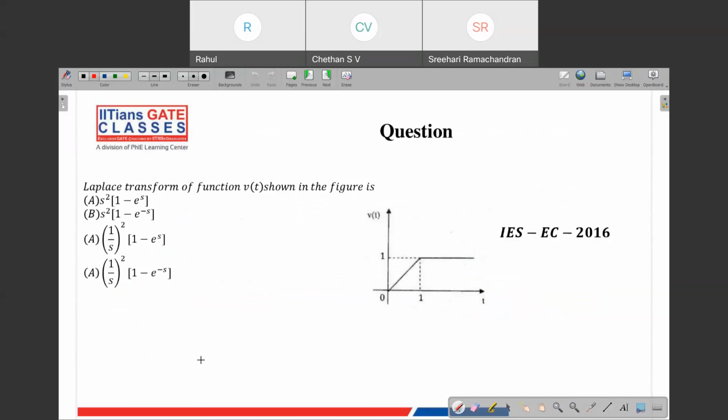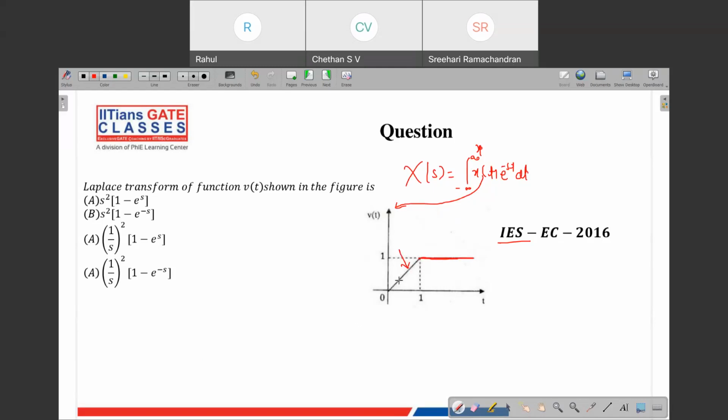Now let us go through one example. This is one of the IIT problems. Let's say we have a signal v(t) here, and for this signal we want to calculate the Laplace transform. One way is to use the formula X of s equal to the integral of x(t) e to the power minus st dt, and put the x(t) here and calculate it. But that is going to take a lot of time because you have to write this in some time expression, this one also in some time expression, and then put it here.